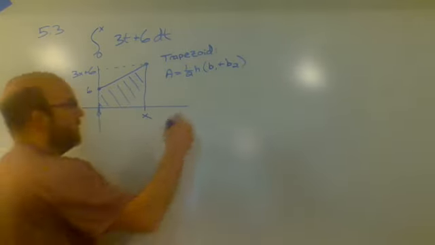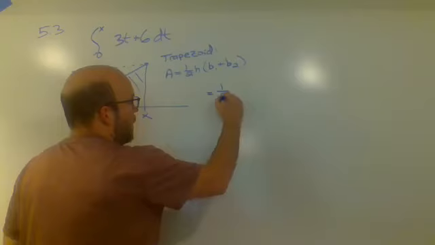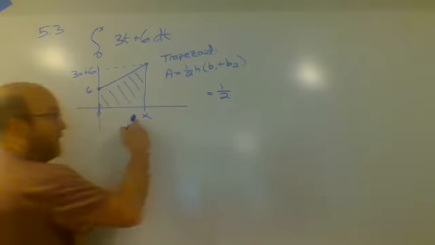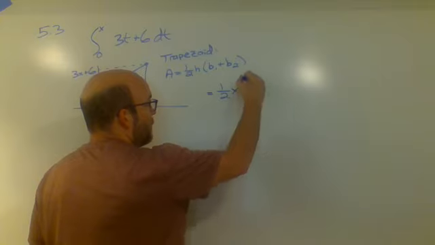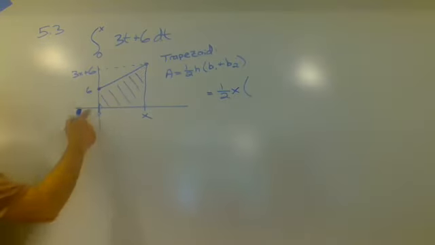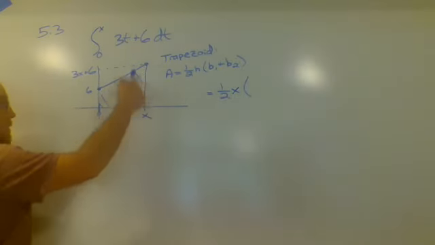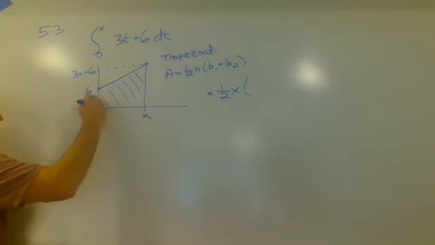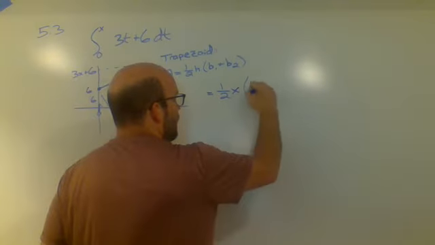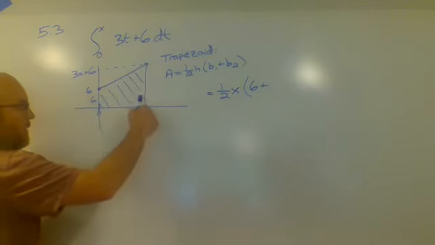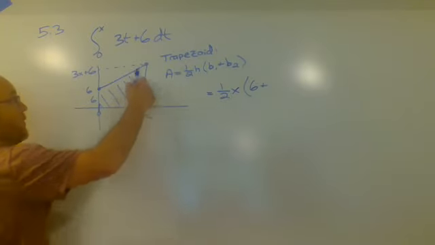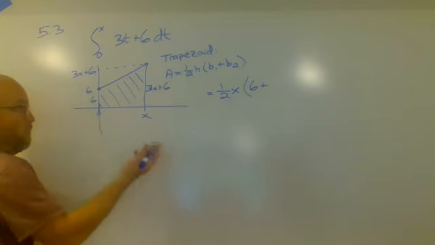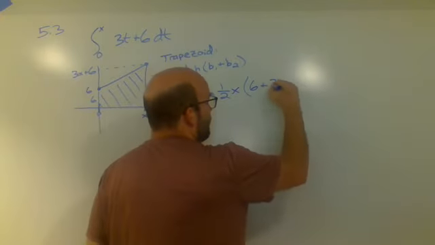And so in this particular case, the height is the bottom. That distance goes from 0 to x, so that is definitely just x. Okay. And then the 2 parallel bases are just the vertical sides here. Well, the distance from the x-axis to 6, of course, is just 6, so that's one of the 2 bases. And this vertical distance going from 0 to 3x plus 6 gives us the other base, and so it's just the 3x plus 6 here.